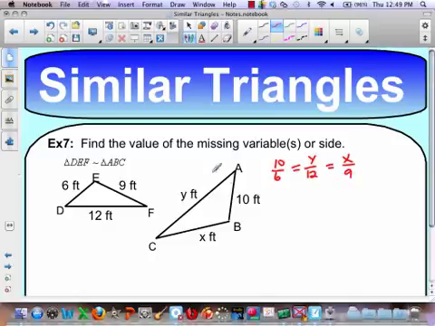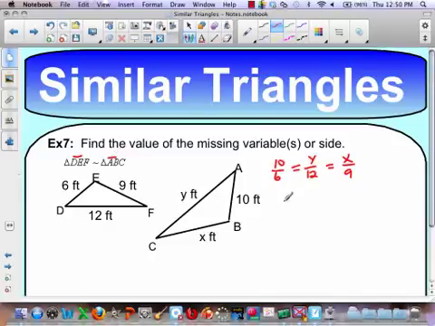Well, let's verify. How do you know that the 10 matches up with the 6? There's an easier way to do it than just looking. Are they mirrored? You're right. The way that it says EDF, go back to the similarity statement. You have to have your corresponding parts lined up. Therefore, DE, which is the 6, corresponds to AB, which is 10. So you can use the similarity statement to line up your corresponding parts.